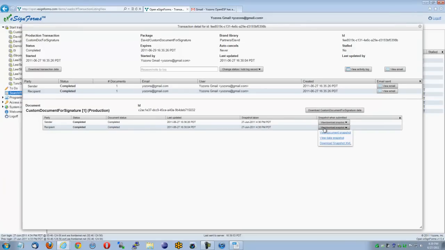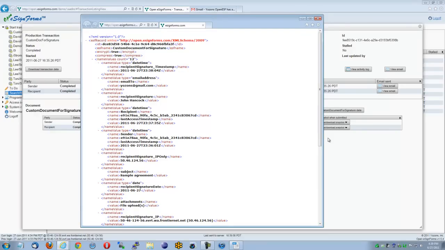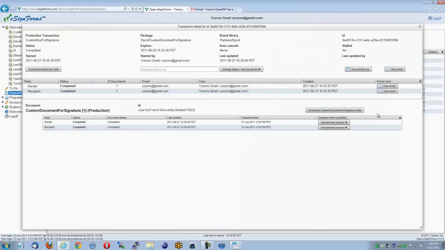Another nice aspect is you have all of your data is always accessible. And so, for example, here was the recipient's signature, the name I typed, who the email was sent to, and all of this is always available to you, so you can get access to your data. One other nice thing about this is all of this data is encrypted using 256-bit AES while stored on disk.